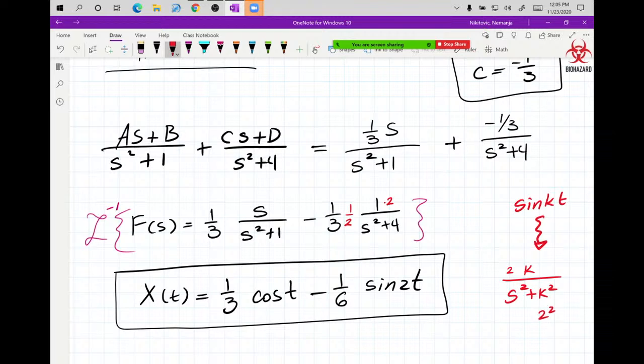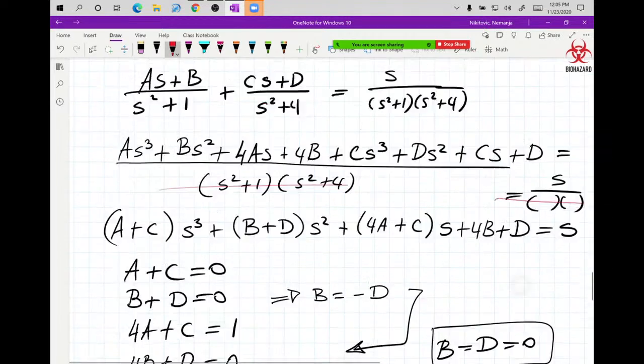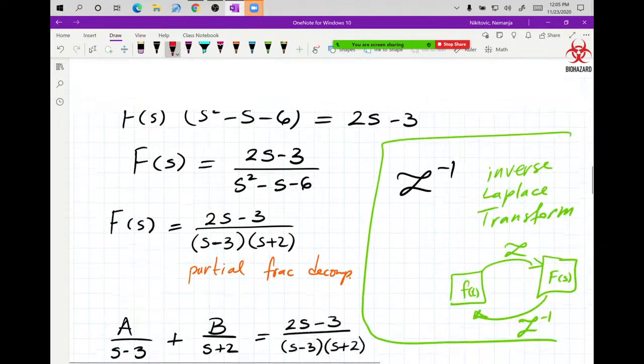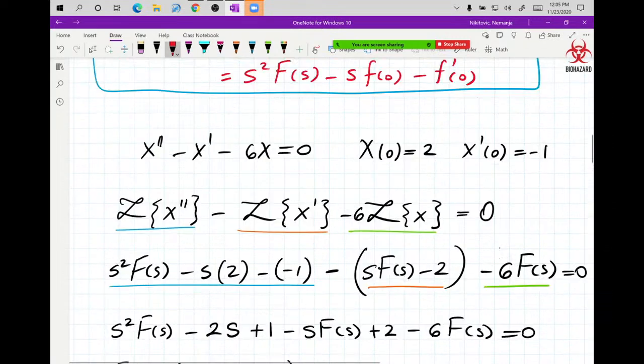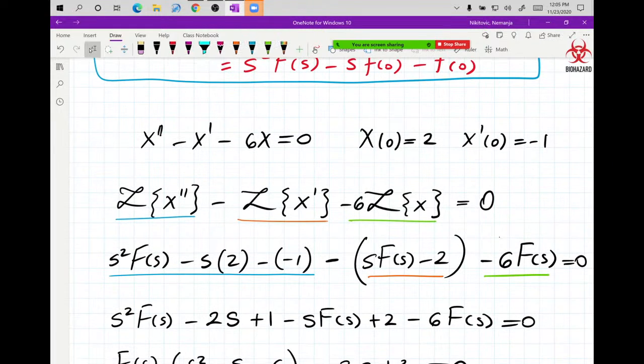So when are you not going to use this? Well, you're not going to use it on a problem like this, because this one you can pretty much solve just by looking at it. Right? You look at this problem and you say, oh, that factors over -3 and 2, so my answers are e to the positive 3t and e to the -2t. Just by looking at the problem, you know what the answer is. There is no reason to go through Laplace for a problem like that.